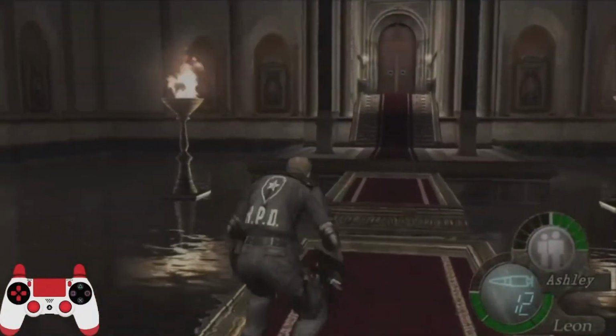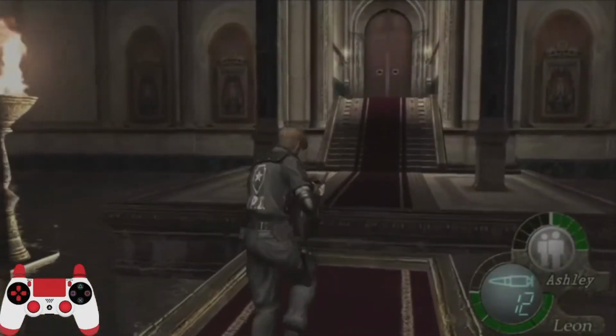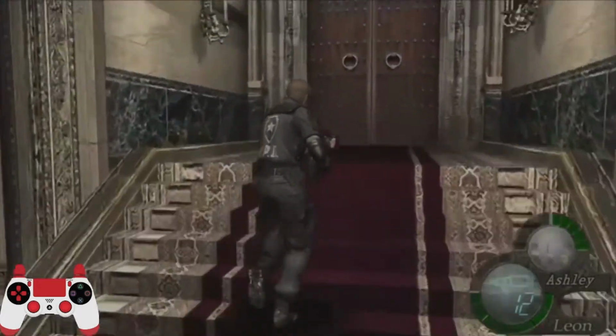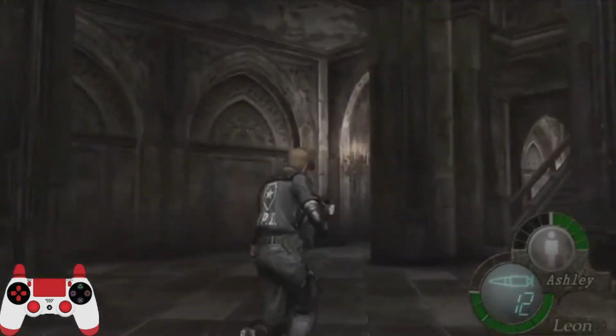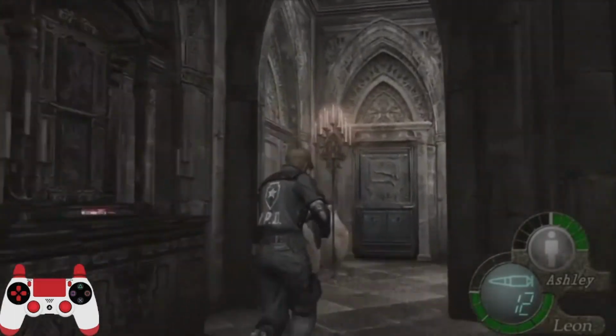So at this point, we're ready just to go out. Now, it'll take a minute for Ashley to hop over, so you got to keep turning back and looking at her and make sure she comes over. At this point, you just go all the way up. Wait another second. There we go. This is another occasion where you don't have to have Ashley wait if you don't want to, because we're about to run into another cutscene.